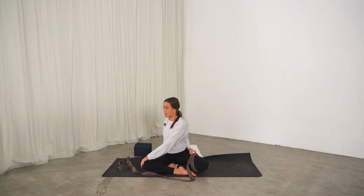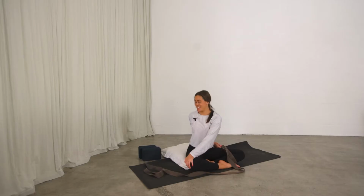Hand comes to the knee. Inhale to lift up through the chest. Exhale, spin your shoulder open. I know for me that this side is definitely much tighter.